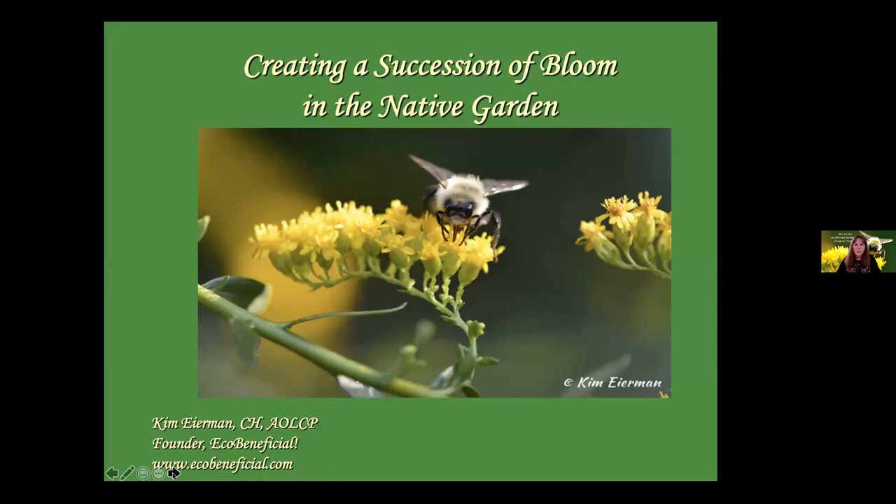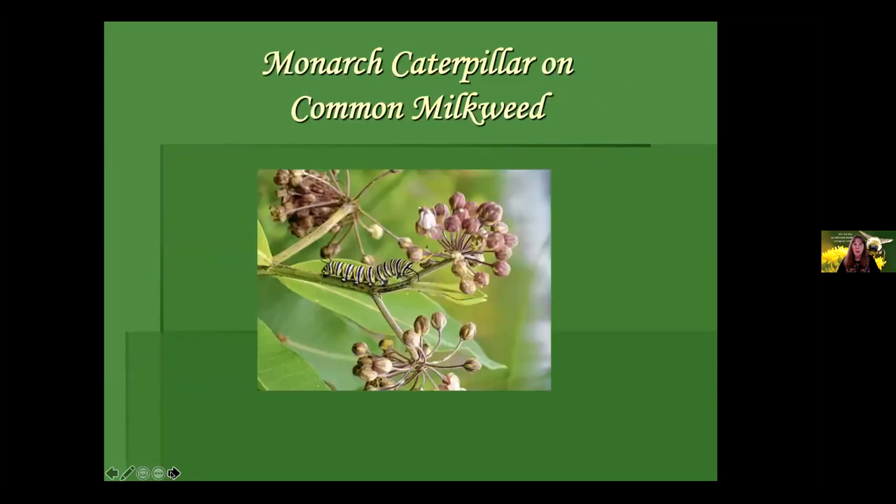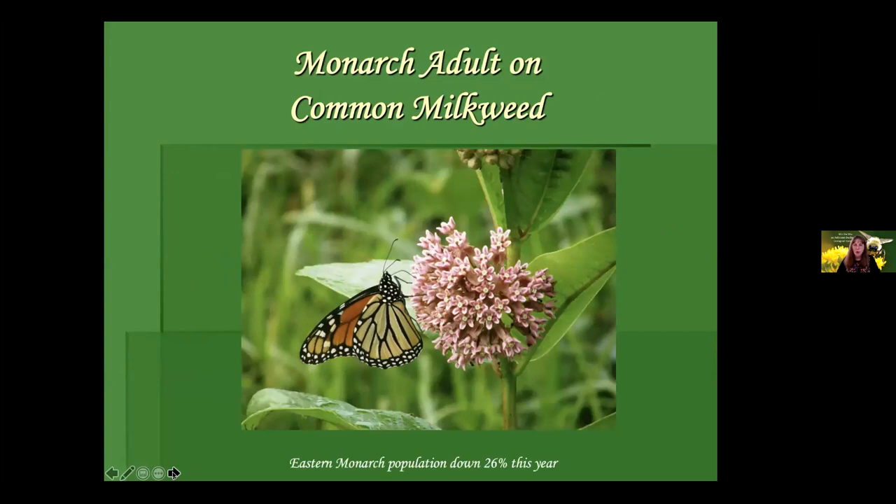Why are we using native plants? They are essential to ecosystems and food webs. They've co-evolved with other species that may depend upon them and may not be able to survive without them — without some native plants, some species just vanish. The classic example is the monarch caterpillar: they are obligate feeders on milkweed, or Asclepias species. Common milkweed is for sale in the plant sale. If you let that happen, you get beautiful adult monarchs but also tons of other pollinators and beneficial insects feeding on plants like this.